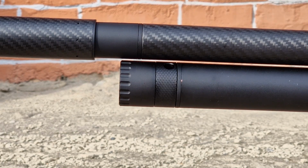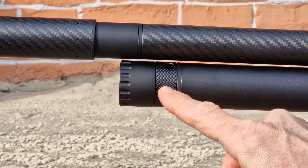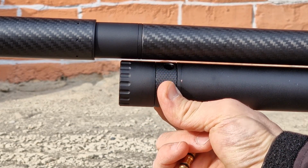Refilling the gun is pretty standard. The fill port is right here at the bottom. This is the fill probe. It's protected by this smoothly moving protection ring. Nice positive clicks.